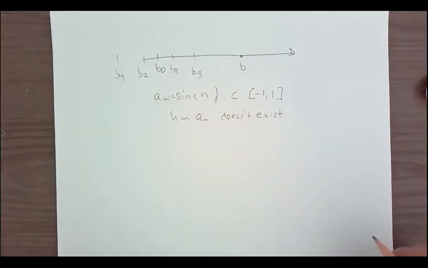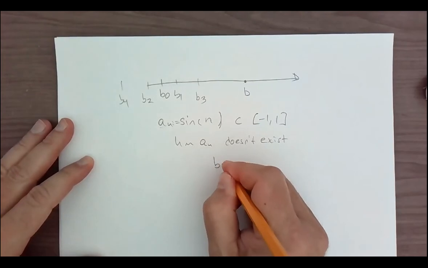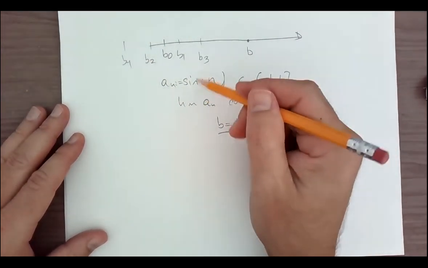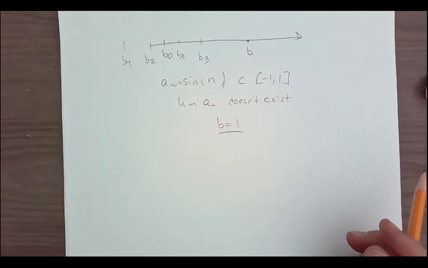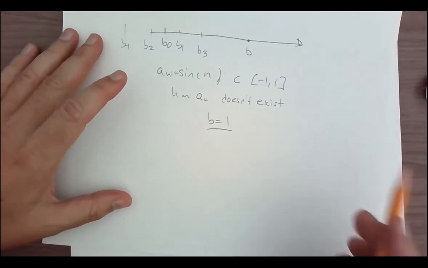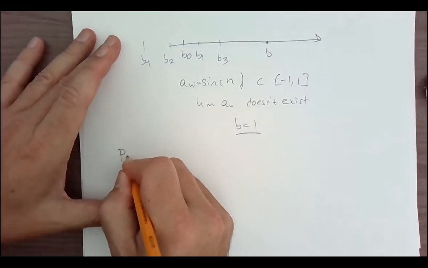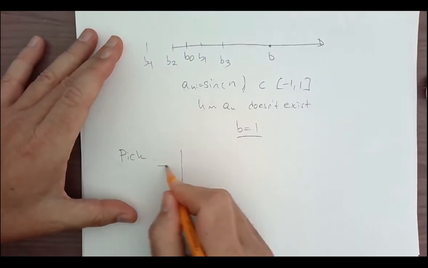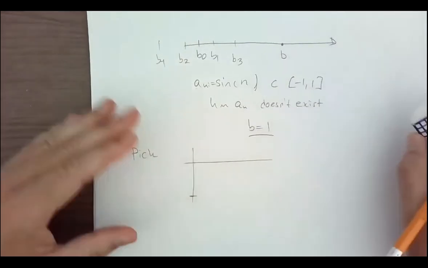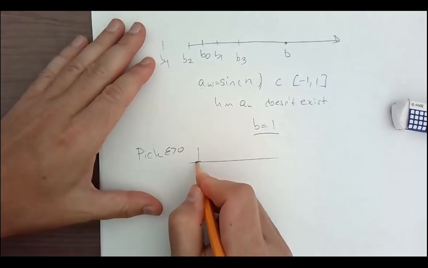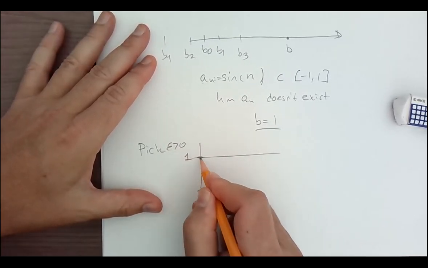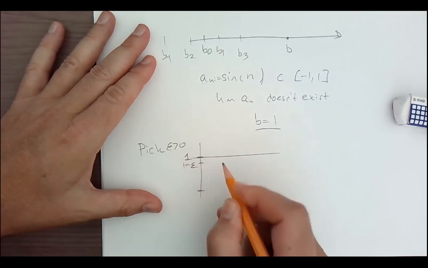Yeah, all of it, exactly. Okay, so pick one. Let's try b equal to 1. Does this sequence come along b equal to 1 infinitely often? If I pick a neighborhood, so pick an epsilon. This is my neighborhood over here at the top. This was equal to 1, and then I'll go down a little bit. So I have 1 minus epsilon here. This is my neighborhood.